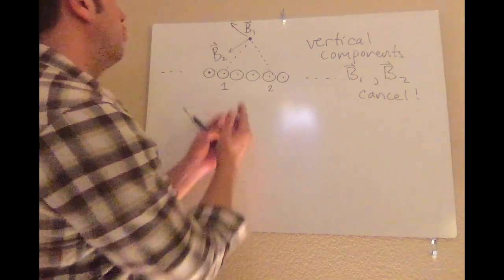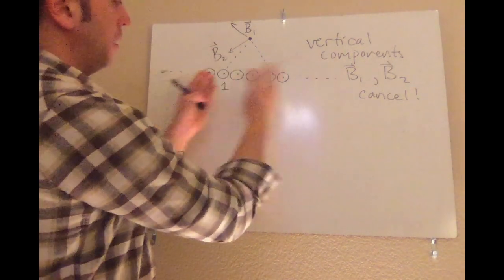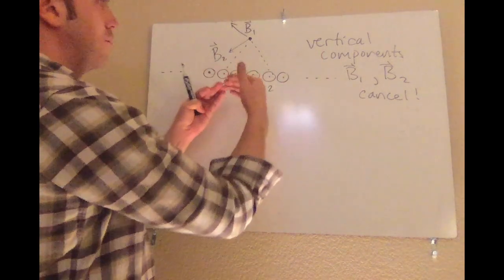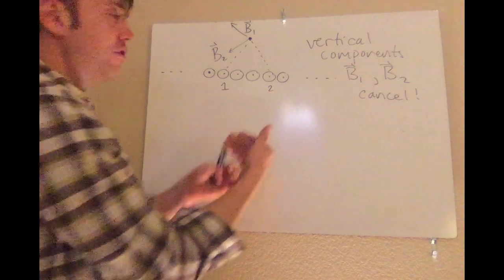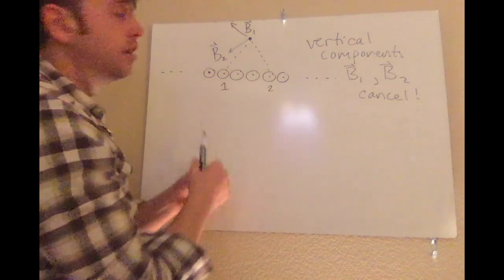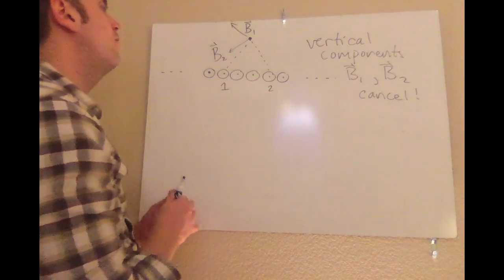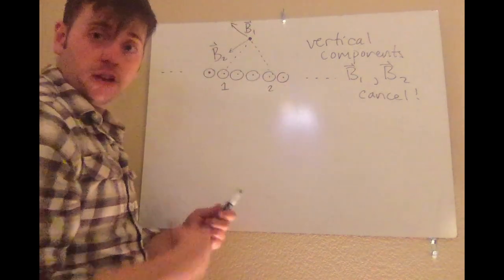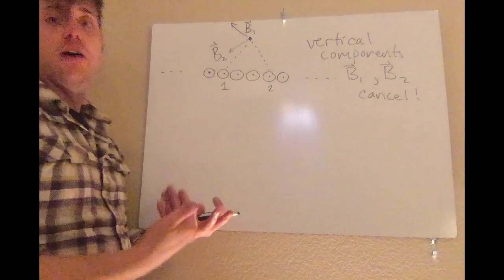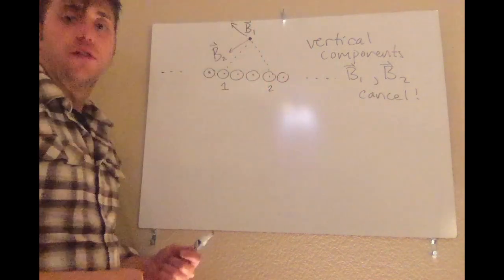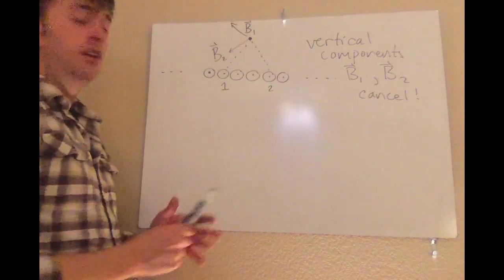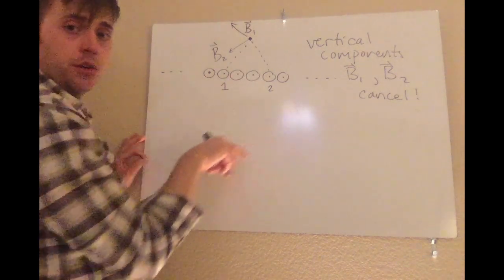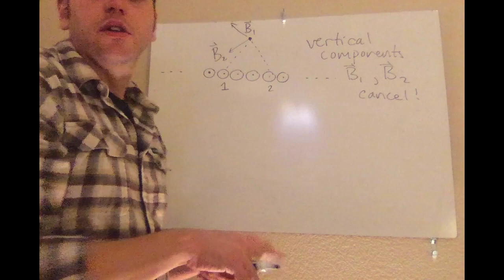Okay, so because we have this infinite plane with infinite wires going in either direction, the vertical components of your B field are just going to cancel out in pairs like this. For any B field that has a component going up, I have another B field that has a component going down, and they just cancel out. So all you're left with is the B field going to the left. You can make a similar argument down here to show that the B field is going to the right. So that's how we know what it looks like.